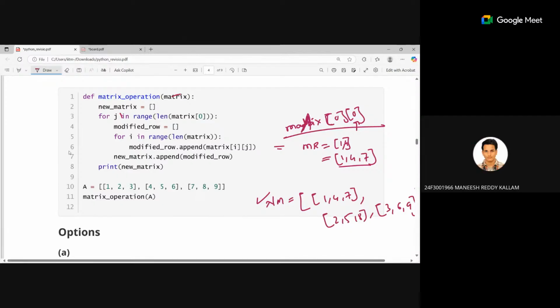No, I said sorry, sir. I said the transpose. Transpose of a matrix means changing the rows into the columns. In a matrix it is known as transpose, and I just used that term over here. Yeah. So if you plot 1, 2, 3, 4, 5, 6, 7, 8, 9 and then write 1, 4, 7, 2, 5, 8, 3, 6, 9, this is basically the transpose of this matrix. This is what he's saying, right?